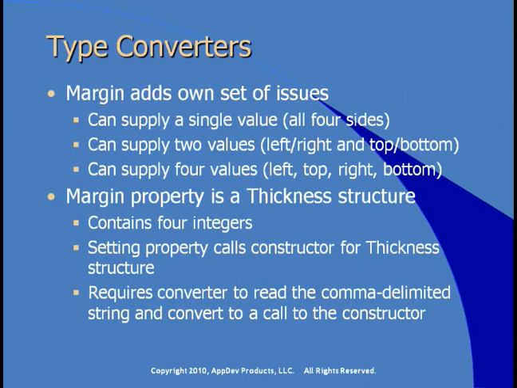And one thing to note, XAML is case sensitive. That is, the name of the property margin has to have an uppercase M. But the values are not case sensitive. So where I used bottom with a capital B, could have used a lowercase b. They would have worked that out just fine. XAML's case sensitive, the values themselves are not.